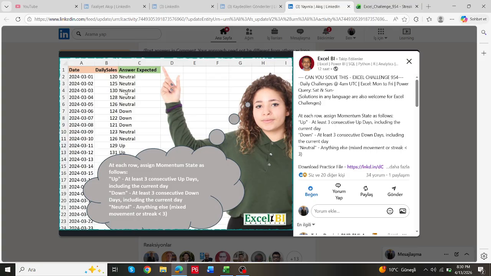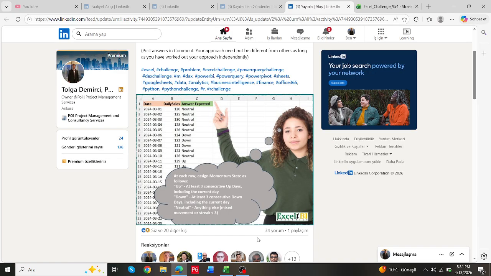As you look, in the first 3 streak, it's written neutral, and after passing the third one, because first movement downwards, second movement downwards, the third movement is downwards, it is written down. So a little bit complex, but we can solve it.